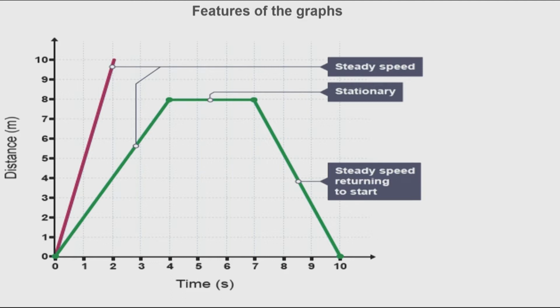Now, the horizontal line, it is showing the same distance time after time. This shows that the object is stationary, is not moving. For example, you take your car, you go to work, you park your car from your home to your site of work, the distance is the same at 7, at 8, at 9, at 10, it is the same. At 3, you take your car, you come home. So during all this time, the line was horizontal. It shows stationary. And the line sloping down, it is showing the return journey. Don't confuse the speed time graph to the distance time graph. You have to be able to interpret.